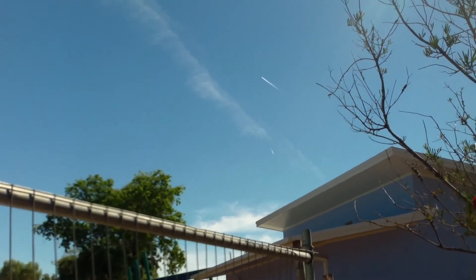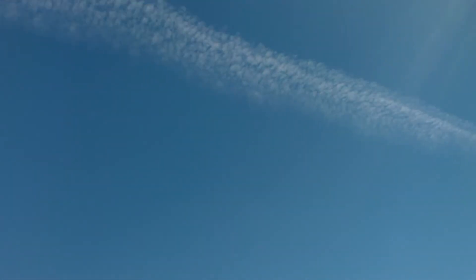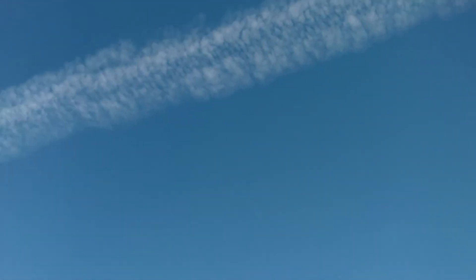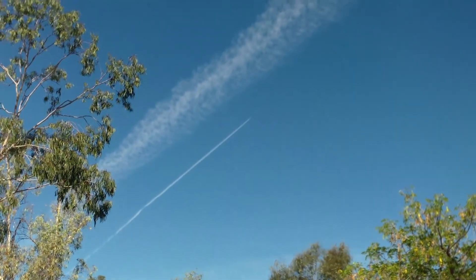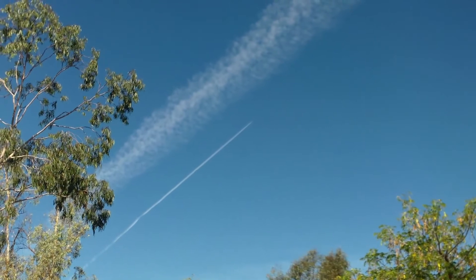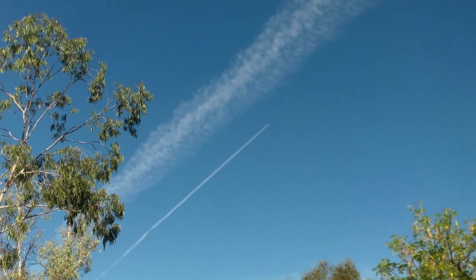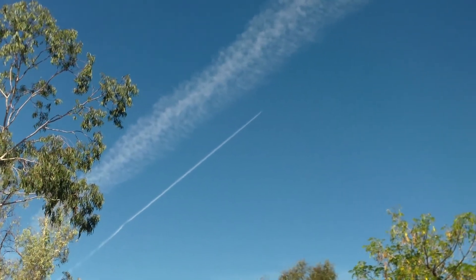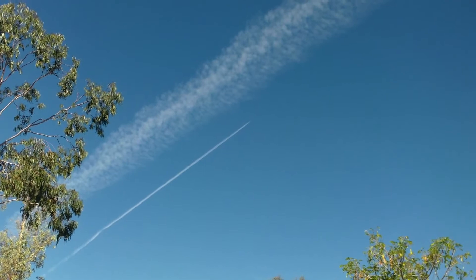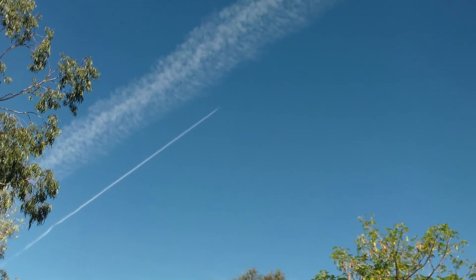You can see over there that there's two planes just doing normal contrails. You can see where a chemtrail has been, and then over here you can see another one pouring out white smoke — chemicals, barium, aluminium, tritium, whatever it is that they've got. It looks very, very damning; you've got the differences right there.